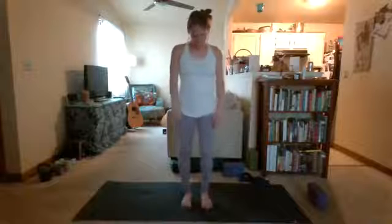Wonderful. Stabilize your feet, ground them both down. Let's inhale, circle the arms overhead. And exhale, bring your palms together and down. Close down your eyes. Let your thumbs move about an inch away from your chest, and then let your chest move toward your thumbs. Lengthen up through the crown of your head.